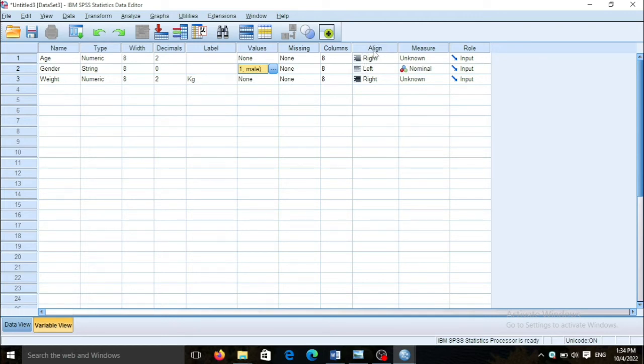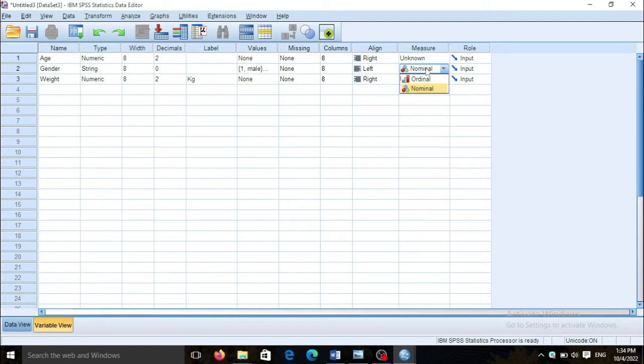And there are some other things here. For example, the alignment means the alignment of the data in each cell, right alignment or left alignment. And I don't have anything special to do with this item. And here is the options you have for your variable.